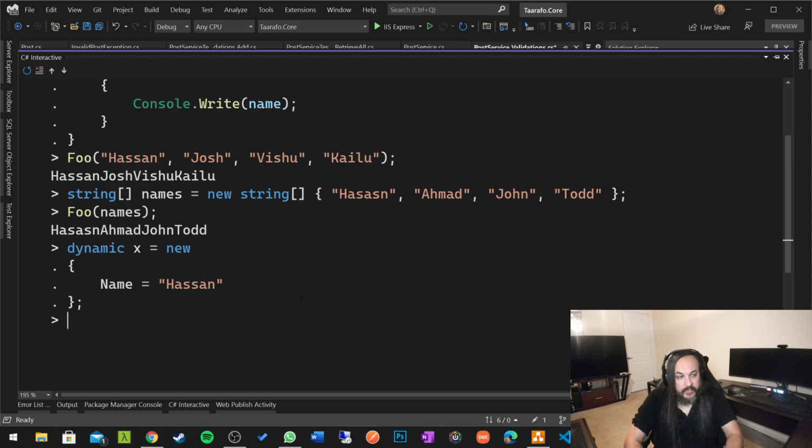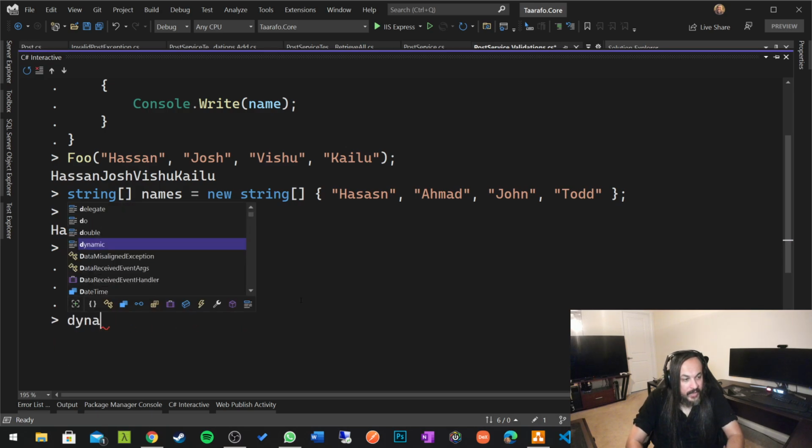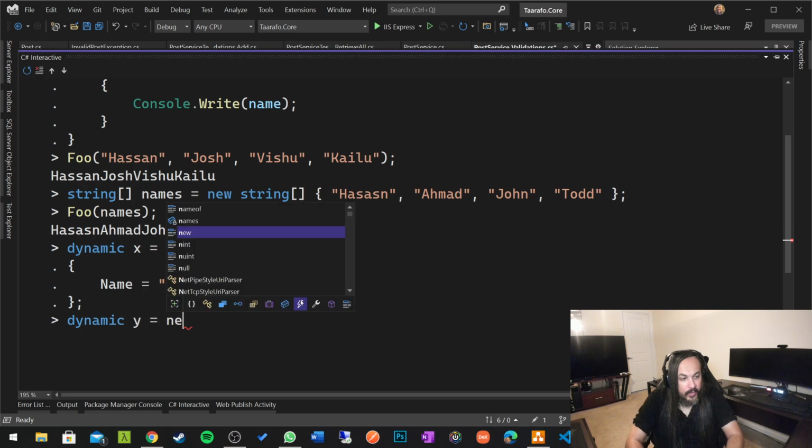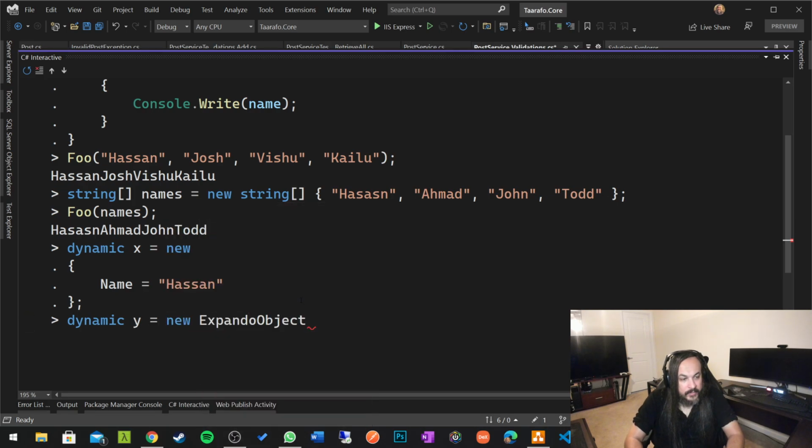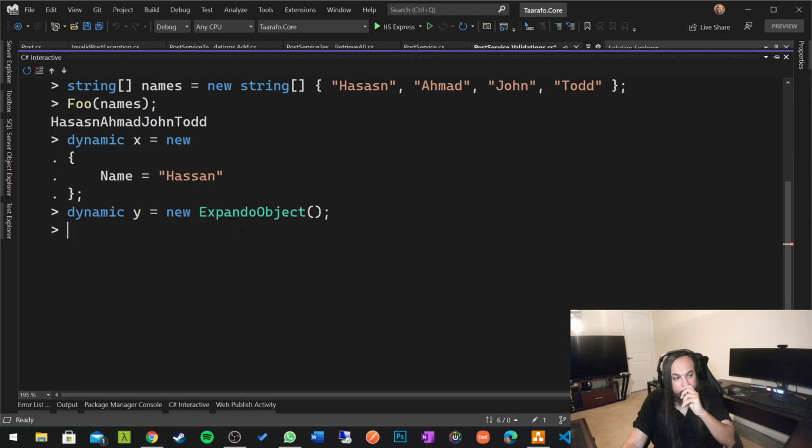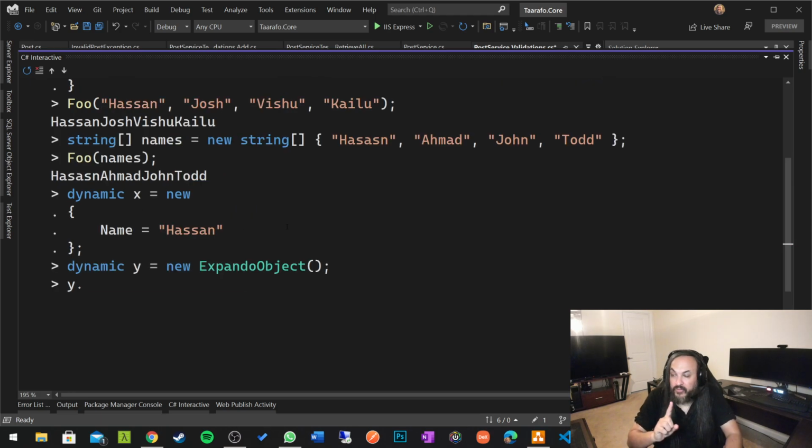I can go up in here and define something called ExpandoObject, and let's call it y. That ExpandoObject is still just a dynamic object really in its essence. So here's dynamic y equals new ExpandoObject like this. Now watch this, crazy. You can add properties on the fly as much as you want. I can go here and say y.size equals 10, and all of a sudden y has a size. You never created a contract for it. You just created an ExpandoObject.